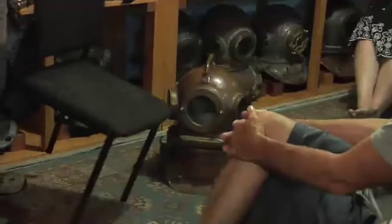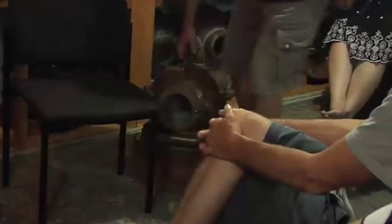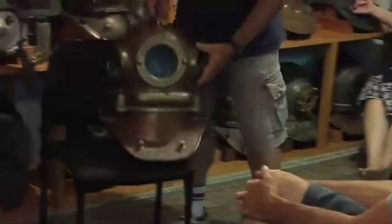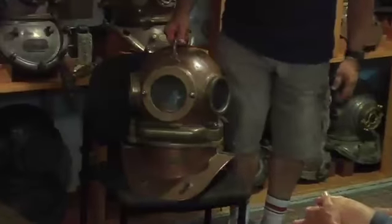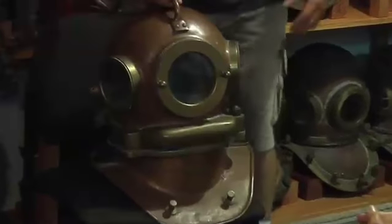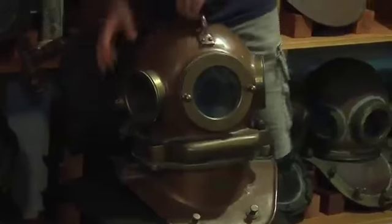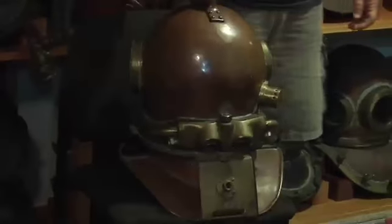This is a Russian 3 bolt, but this is a helium hat. Now, as you guys already know, after a certain depth, you've got to get rid of that nitrogen. And if you look at the 3 bolt up here, it's a little bit different. We have the canisters for getting rid of CO2 and injecting air, and with extra oxygen, there's extra stuff in the back here. And this is the actual Russian helium hat.